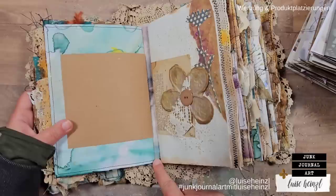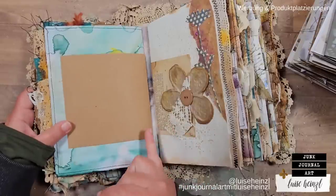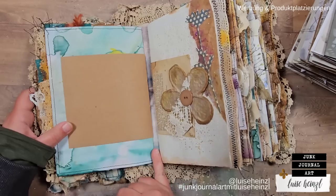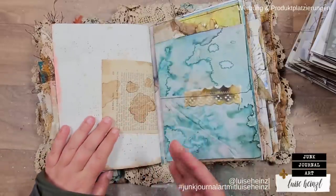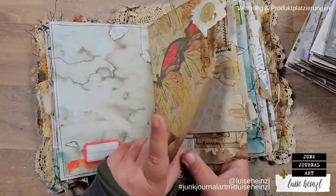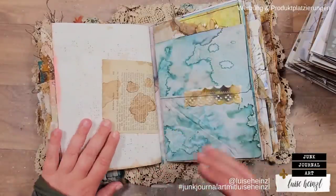And if you want to hear the truth, in the very beginning of my junk journal journey, I saw, of course, people who had created a junk journal and constructed it exactly like this, with this distance. And when I saw that, the first thing I thought was, what the heck is that? That looks strange. You flip through the pages like this, you have something that looks like a real book here and here and here, and then you come to this area and you have this space, and for me it was like, hey, what is that?